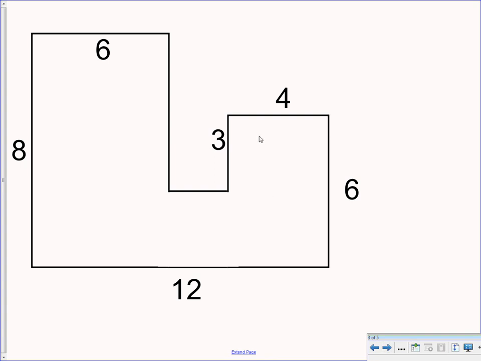So let's look first at the clues. Well, we know this side is 6, and if we divide this up into another rectangle, we know that this side of that rectangle is 6. And since we've already used up 3, that means that the bottom is also 3. Now we can divide this into another rectangle. This side is 3, that means that side is 3. And since we know this side is 8, because opposite sides of a rectangle are congruent, and we've used up 3, we know this side is 5.